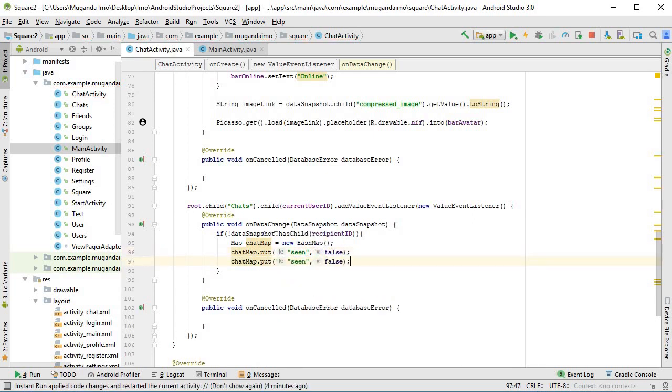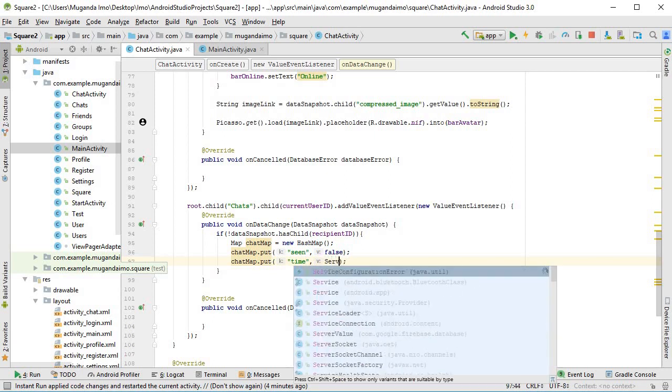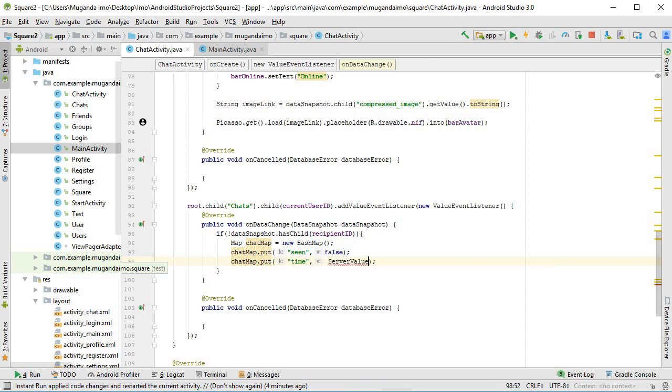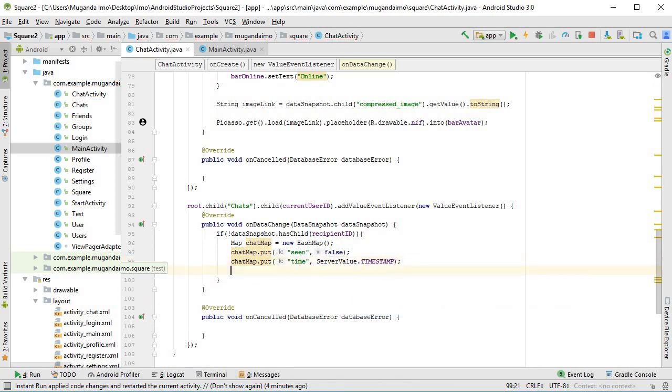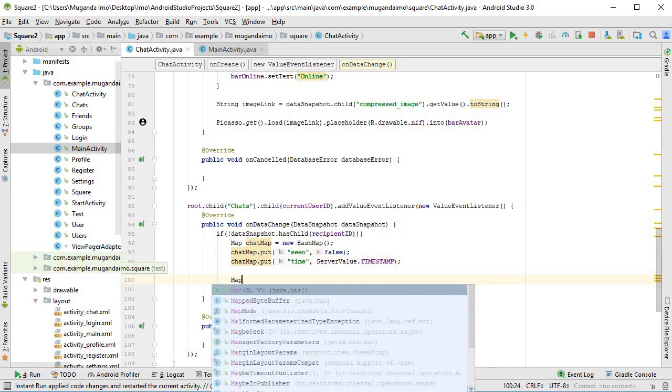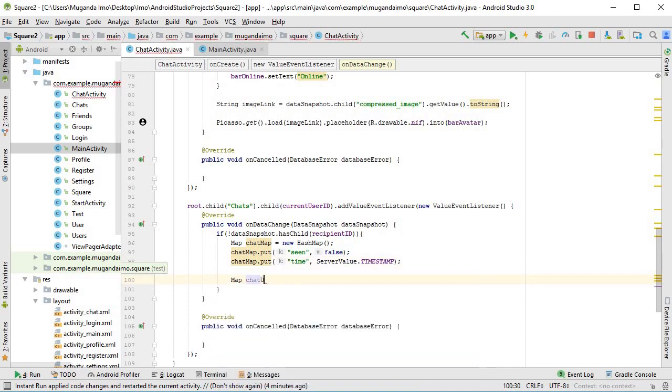I'll duplicate this, and we can say time, and for the time we'll use ServerValue.TIMESTAMP. Okay, we'll need another map. This one will be called chatUser.